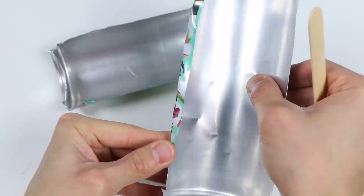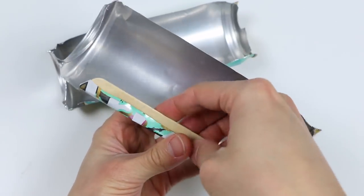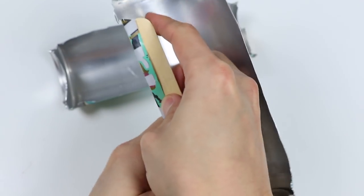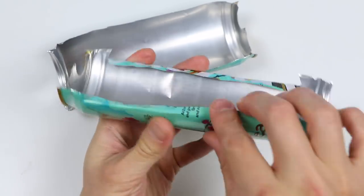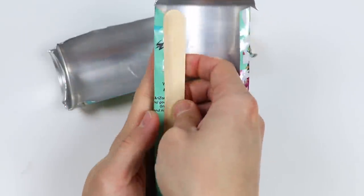But as you can see, it looks a bit uneven, right? Well, that's where this popsicle stick comes in handy. Use the popsicle stick to make a nice clean crease. And be careful once again when you do this part. You'll be touching the part of the foil that you cut, and if it's jagged anywhere along the line, you can cut yourself. But once again, if you're careful, you'll be fine.